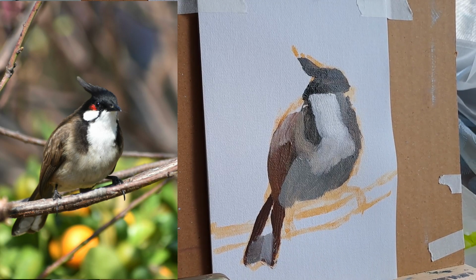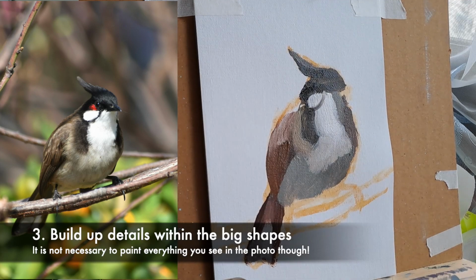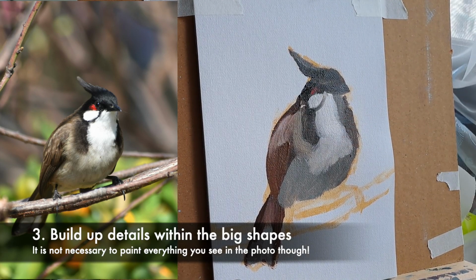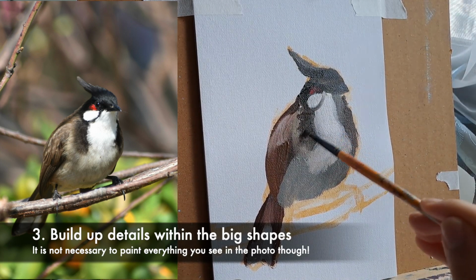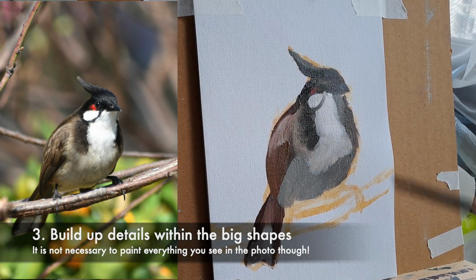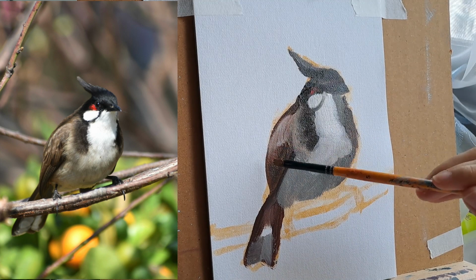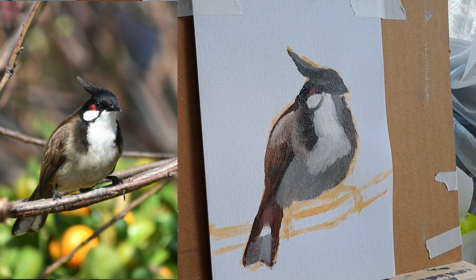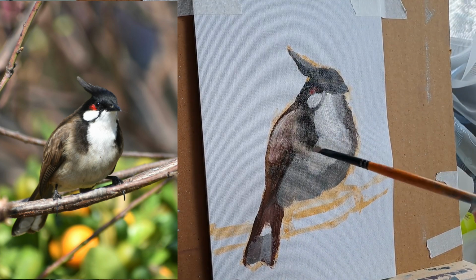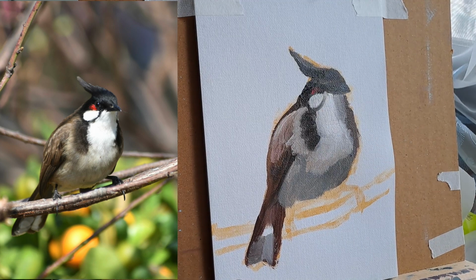After you have blocked in the big shapes with the main colors, you can start adding in slightly more details. How much detail to add in really depends on your style and personal preference. If you like to paint more loosely, try to use as few brushstrokes as you can to create the idea of feathers instead of drawing each one out. Squinting your eyes when looking at the reference photo can also help you to leave out unnecessary details.